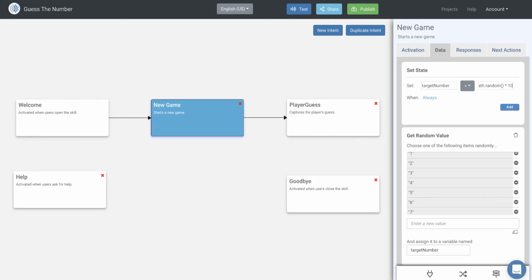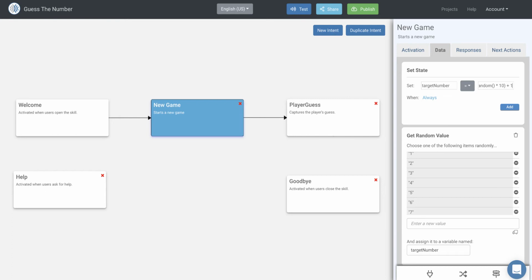So we're going to get a number between 0 and 9, but what we want is a number between 1 and 10. So what we're going to do here is put another parenthesis to close out the math.floor, and then we're going to do plus 1. Let me scroll back so you can see it all. We have a function called math.floor, and inside that function we're going to pass in math.random, which is going to generate, again, a number between 0 and 1. We're going to multiply that by 10, and then to the whole thing, we're going to add 1.